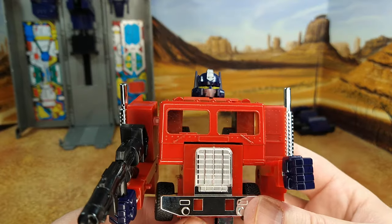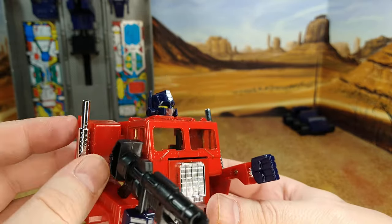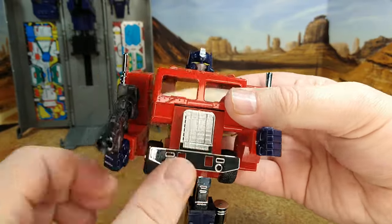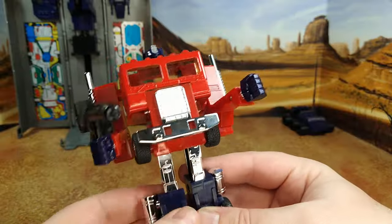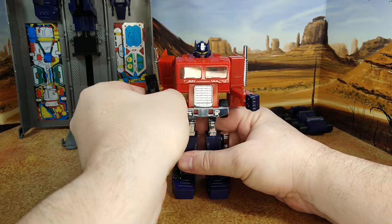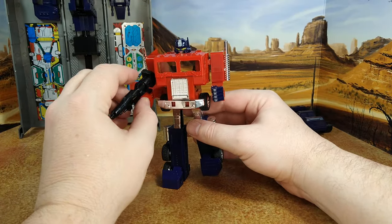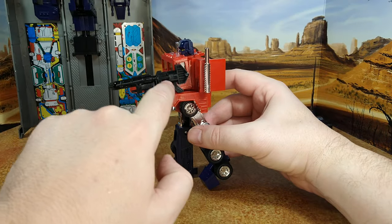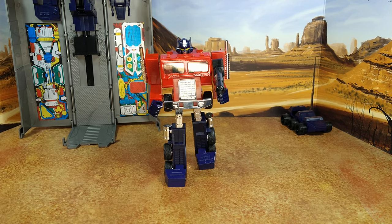I wonder if there's an eye decal for this guy, because they look a little dull. But it looks good. That's the face, that's the head sculpt, that's the arms — all red with the fist. There's no waist rotation. You have the full grill — that's the grill. And this part is still die cast, and so are — well, that's pretty much it for die cast — just the top part here. I'm happy to have this. He won't stand for a while, but there's a good chance I'll display this guy in truck mode, because that's what I really liked as a kid. The gun didn't hold properly because of the extra part here.